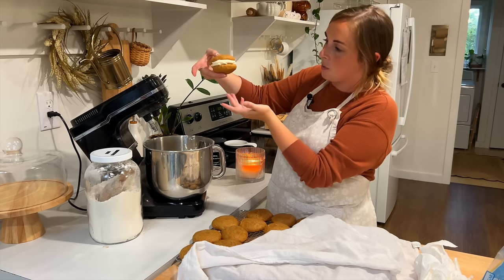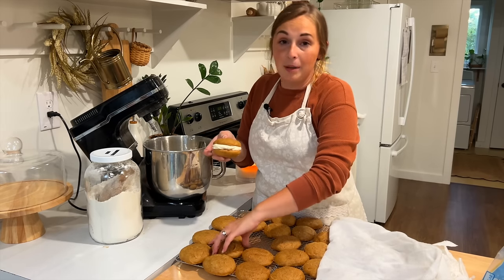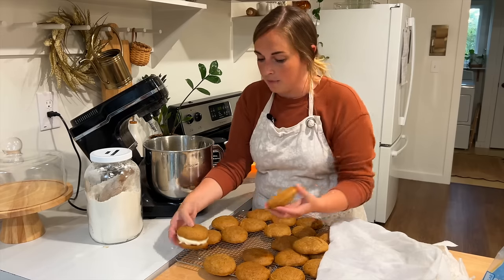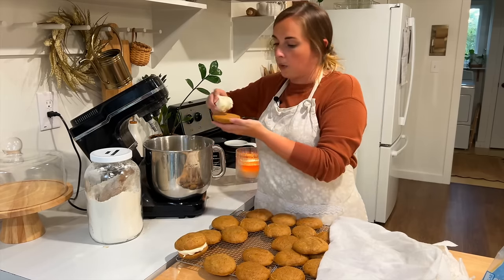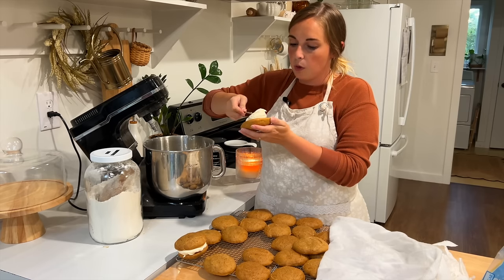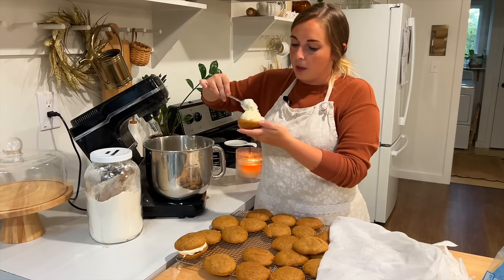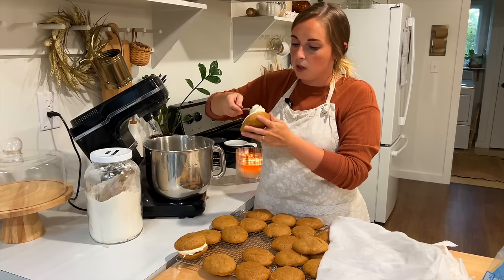You have a great looking whoopie pie. Most of the time we end up eating them frozen. They are so, so good frozen. Or we will eat them out of the fridge. So it's not unusual to store them in the freezer or the refrigerator anyways. But this particular filling does have the milk in it. Not all filling recipes do.